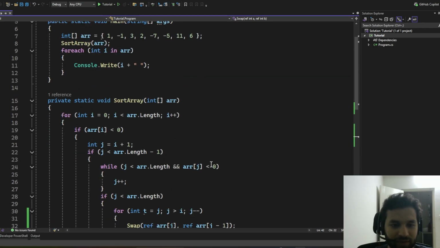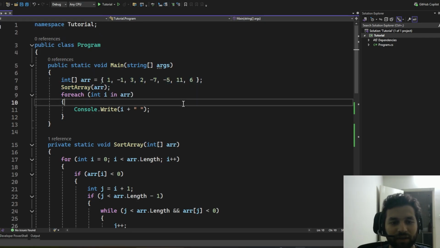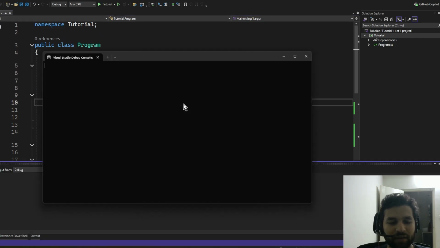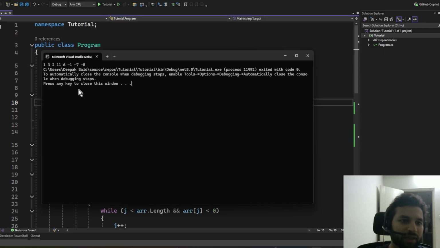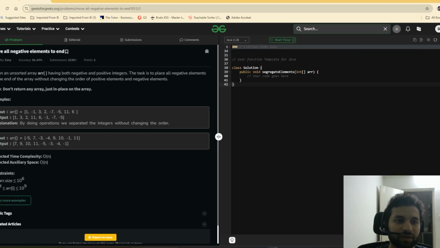And if I run this with our given array, you see 1, 3, 2, 11, 6, -1, -7, -5. It matches our solution output here.